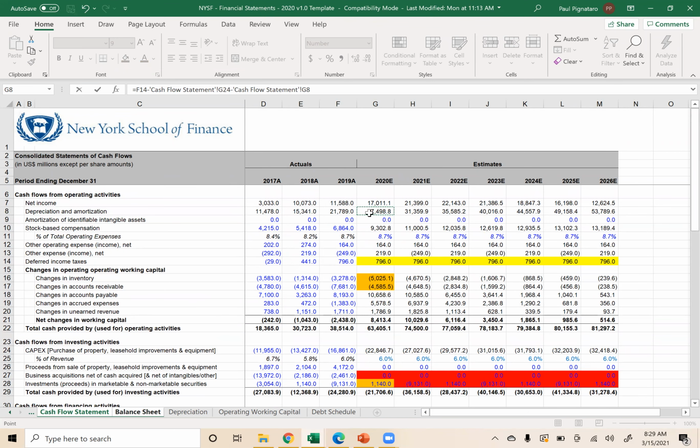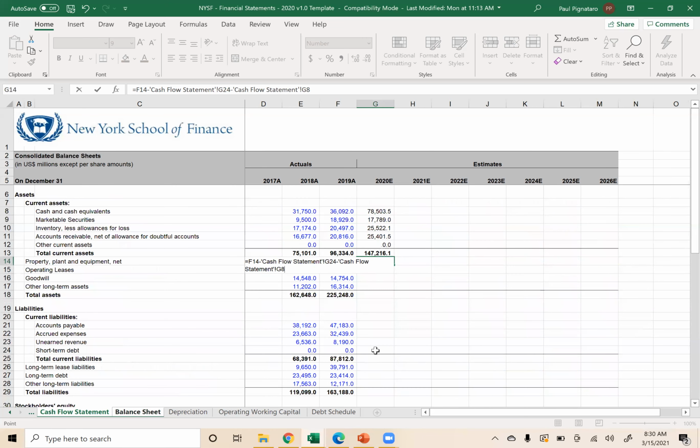Always a minus. Think about it. The minus even works here. Why? Depreciation reduces your PP&E value. So having your property, plant, and equipment from the year before minus depreciation, minus 27 billion, will reduce your assets by 27 billion. CapEx increases your assets by 27 billion. So having CapEx of negative 22, minus negative 22, minus the negative is going to increase by 22 billion. Minus, always a minus.